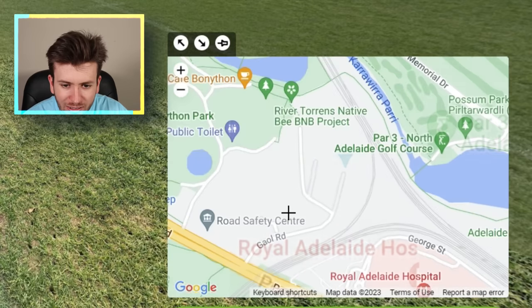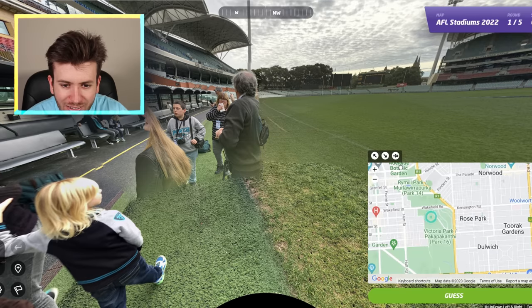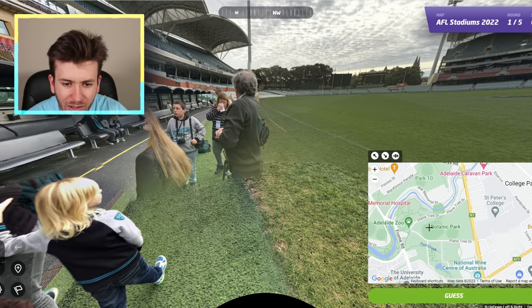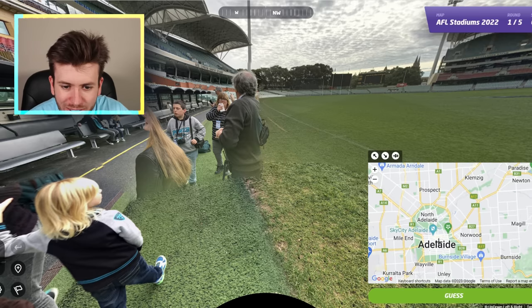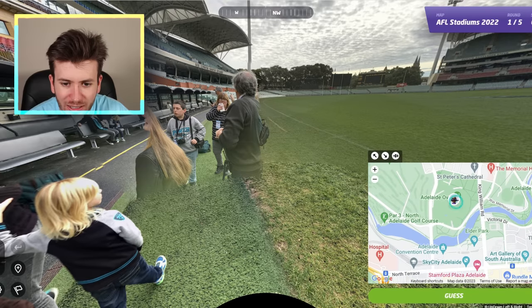Is it that? No. Oh, am I buggering this up? Have I stuffed it? Oh, no. I'm taking a lot of time here. Maybe there isn't a time limit. Is that Adelaide? No, it's not. That's a zoo. Adelaide Oval. I thought I had a time limit. Maybe I didn't put that setting on. Oh, there. Right there. That's it. That's got to be it. That is it. Right there. Guess.